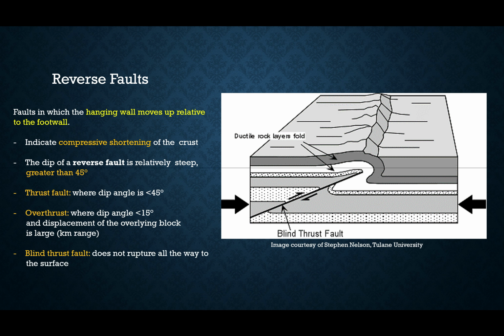There's another kind of fault which is called the blind thrust, and that is typically in cases where the fault doesn't make it all the way to the surface. If your fault actually comes out, or you can see it on the surface, it is no longer a blind thrust. But if you can only see it in the subsurface, in such a way that you can only tell you have a fault underneath because of the behavior of the overlying mass of rock, so that the fault doesn't make it all the way to the surface, such a fault is called a blind thrust fault.